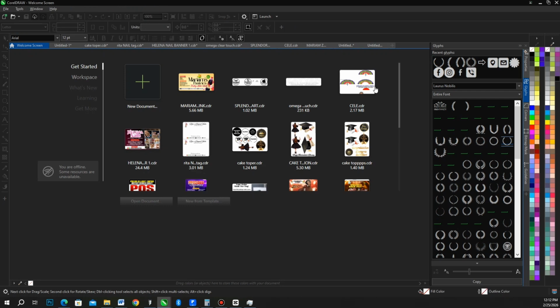If you just open CorelDRAW now, you'll be confused by all the tools and panels. So don't worry. In the next few minutes, I'll break down the entire CorelDRAW interface so that you understand exactly what everything does. So, welcome.